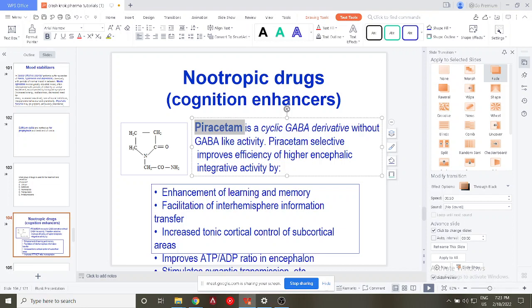So basically, if someone has a craniocerebral trauma, if he has an accident and hits his head, then when the person wakes up, he has cognitive disability. So he cannot remember well, he cannot learn properly. So you're going to give this drug to help him. If you and I take this drug, it's not going to have that much effect because we're already okay. But for people with craniocerebral trauma, it's going to help them a lot.